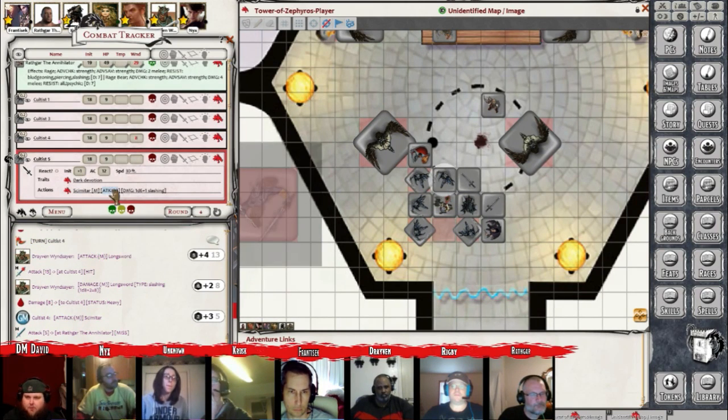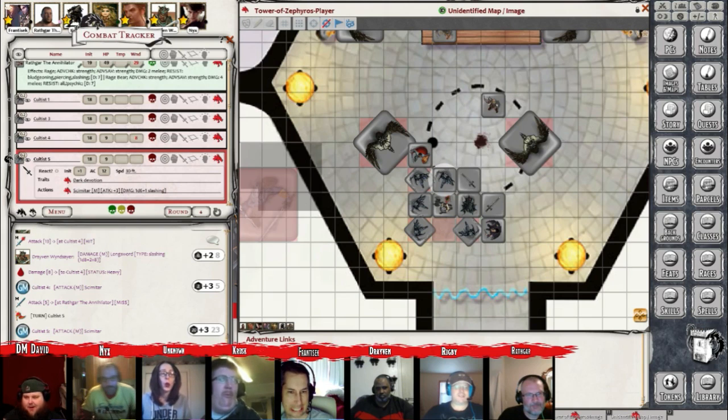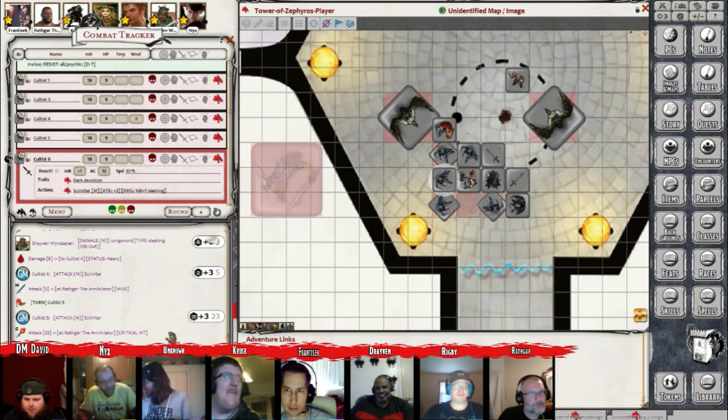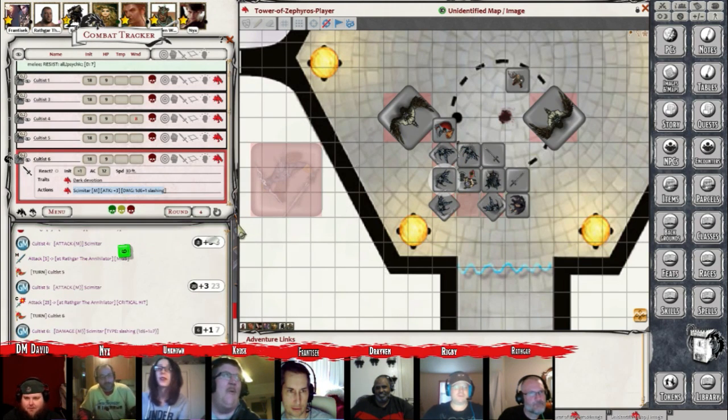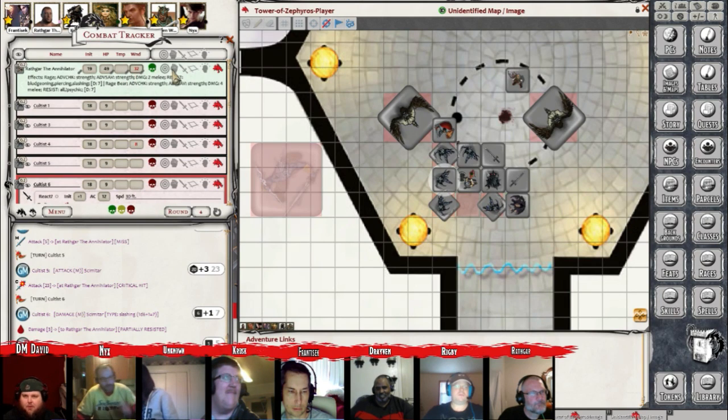All right, cultist number 5 attacks Rathgar. Wow, another crit. That's 2 hits out of 3. I like it. All right, so let's roll a little bit of damage. I only did good during the first round. Whoops, and I need to add in another 5 damage, so I'll divide that and add 2 more onto you for a total of 34 damage taken.